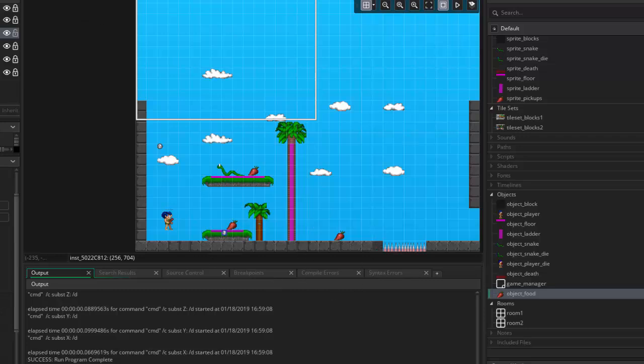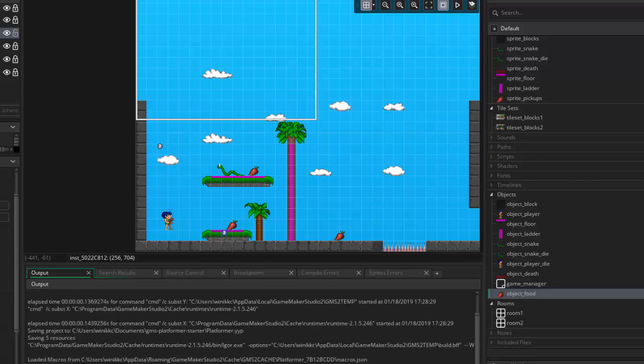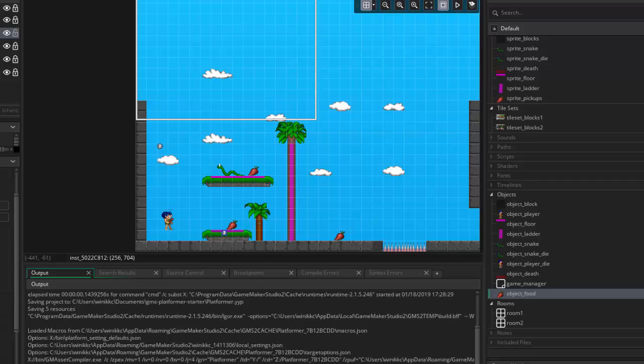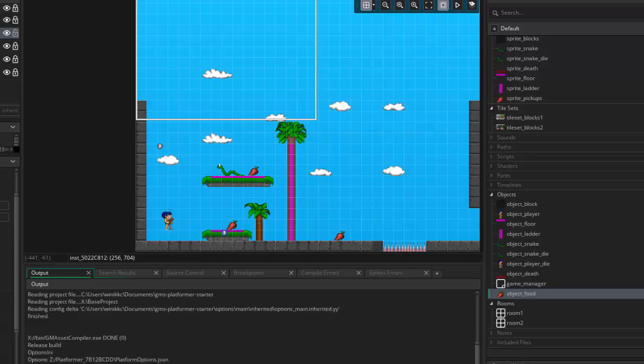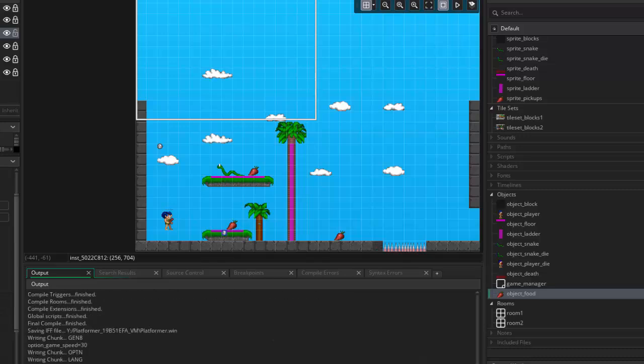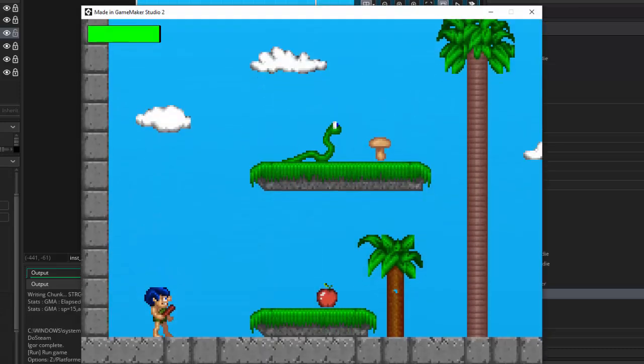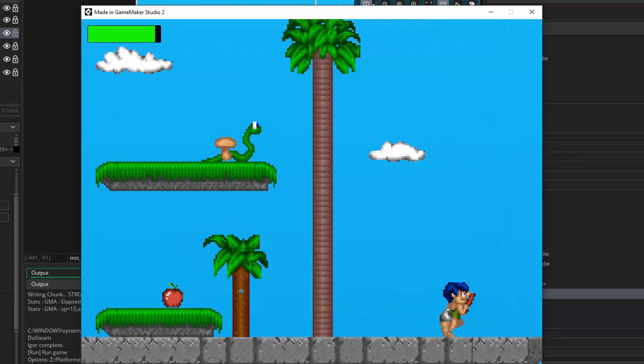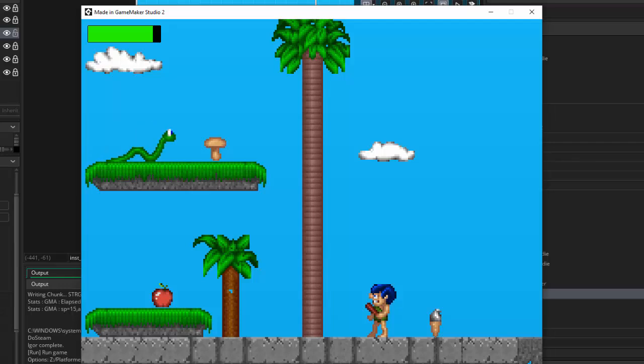Well, let's go ahead and run this and see how it randomly selects the food items. It should be different food items, 0 through 9. And yes, we have an apple, we have a mushroom, and over here we have ice cream. Oh, joy. And don't mind that the ice cream comes up to our player's shoulder. Just try to ignore that little aspect right here.